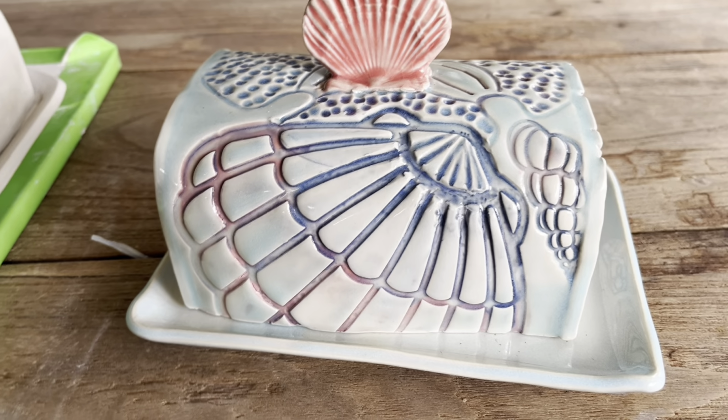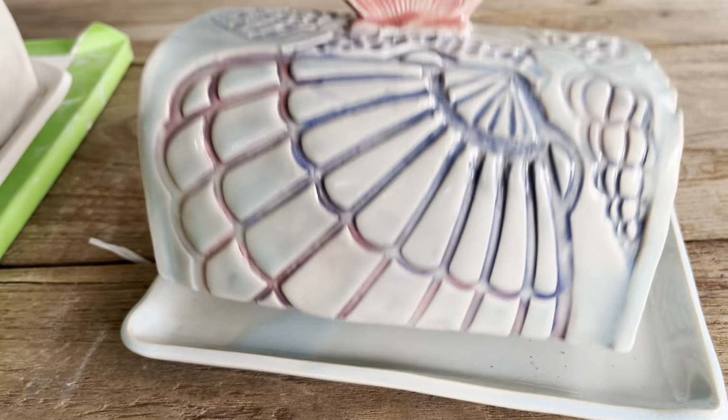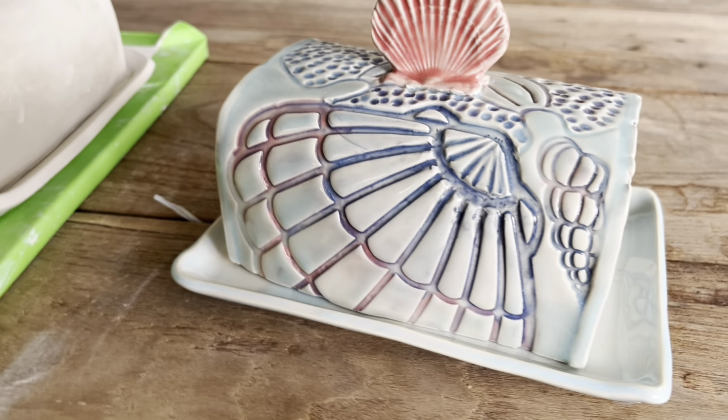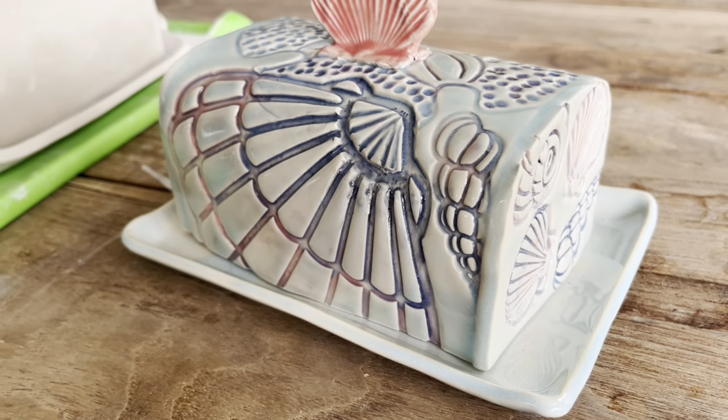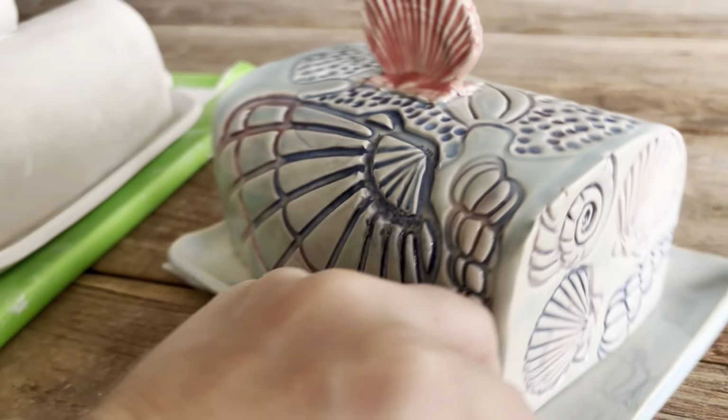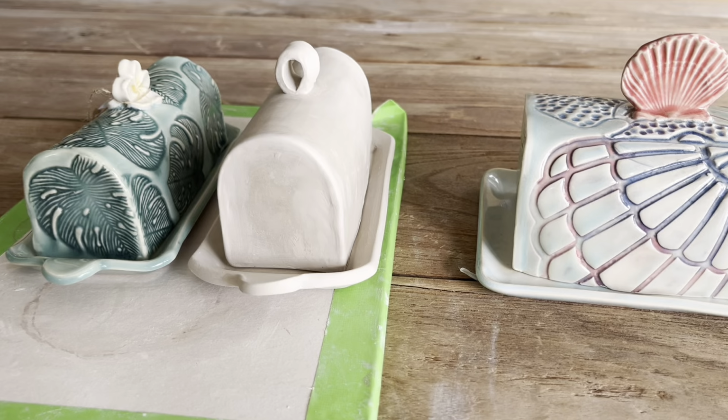So this is one that I made myself with my own pattern, and it's for the big Kerrygold butter. Might be too big, but it's okay, it's for me. So yeah, here we go.